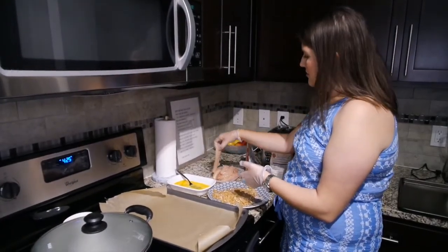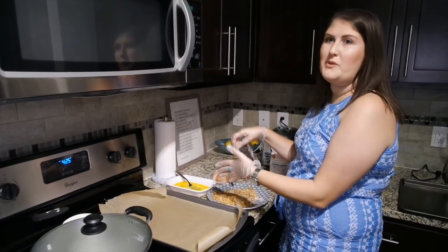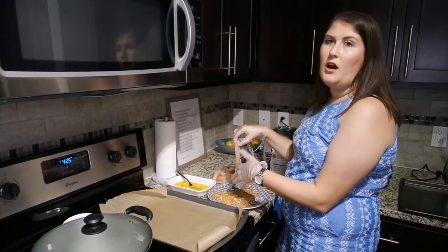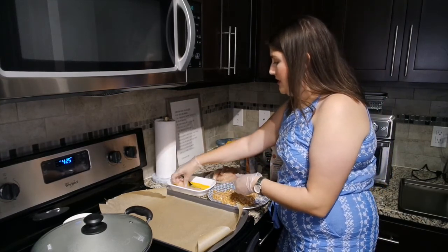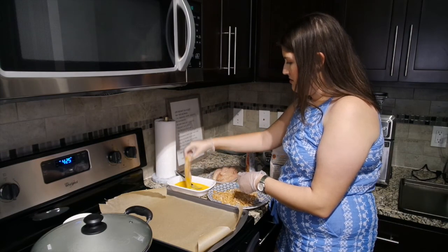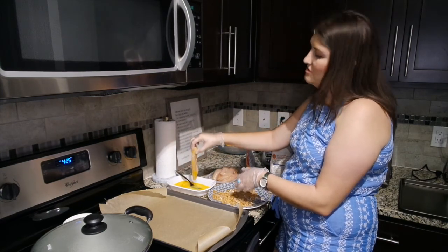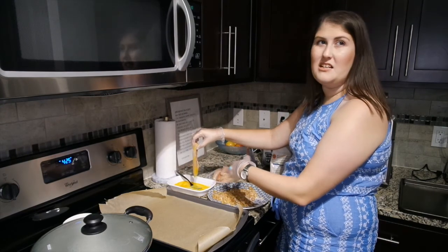All right. So I leave the chicken in strips. I buy the tenderloins. You could do it with breast also. Tenderloins are just thinner, so they actually get more of the seasoning on it. I will put both sides in a little egg wash here. Make sure it's not too runny when you lift it, because then it's just going to be more of a mess.